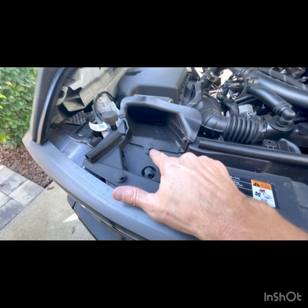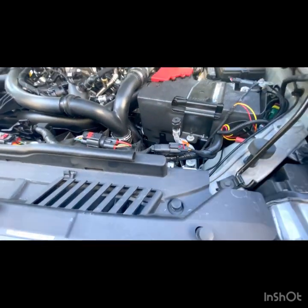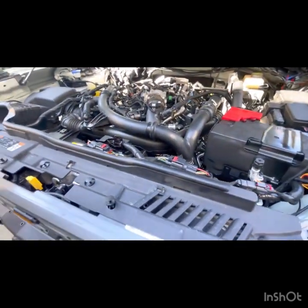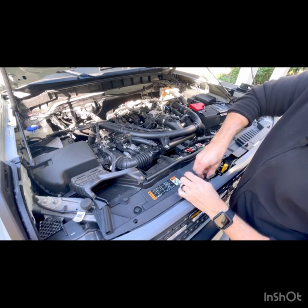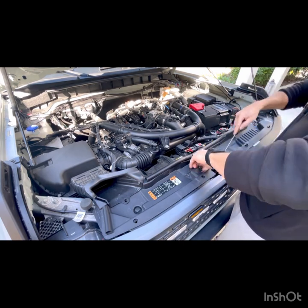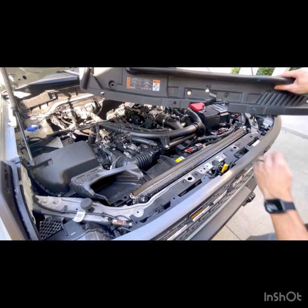Okay, so I've popped this one out, this one, this one, this one, this one, one here, one here, one here, one here. Then you're gonna take this and move that out of the way. Now, you may not have the lift already or the struts holding yours up, so that's probably gonna be holding up your hood. Now, so that I don't lose these, I'm gonna go ahead and pull all of these little pieces out. If that comes out, it's not a problem. Just gonna push that back in there. Then what we're gonna do is carefully lift this up, and we're gonna pull out this black piece.